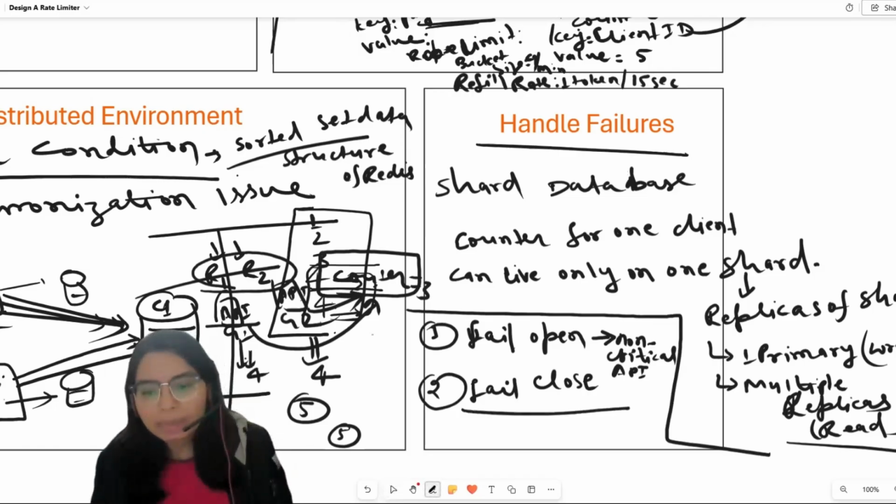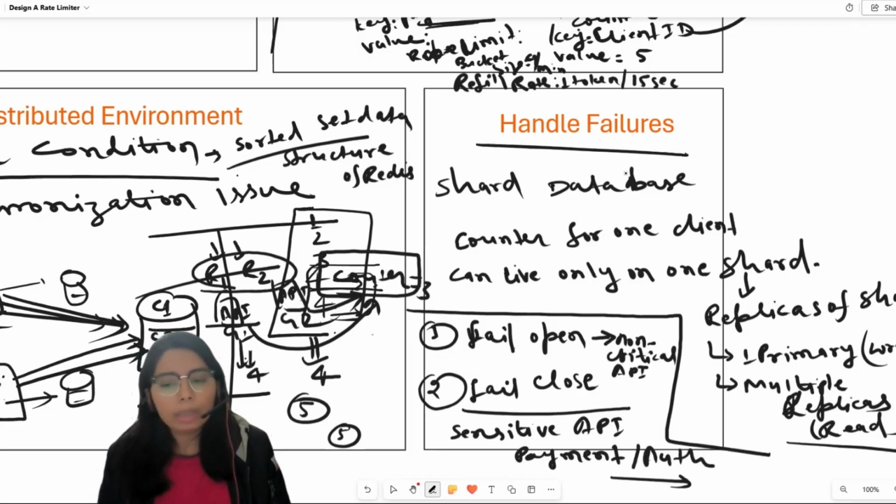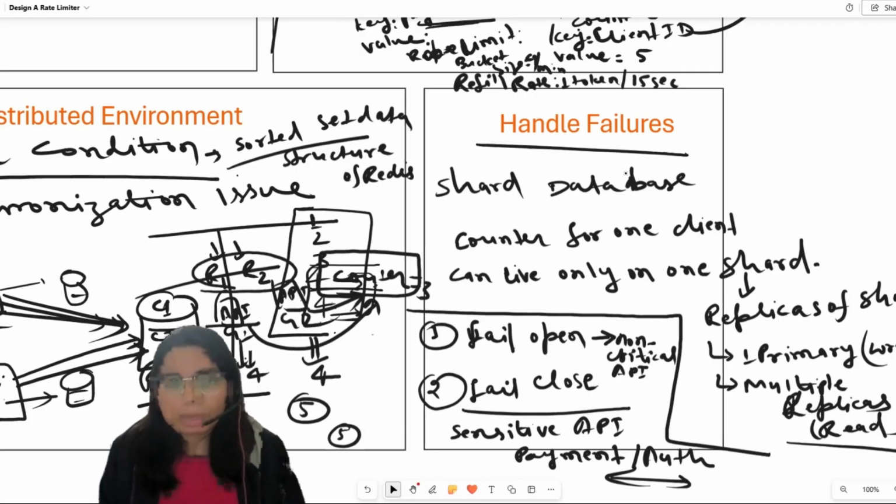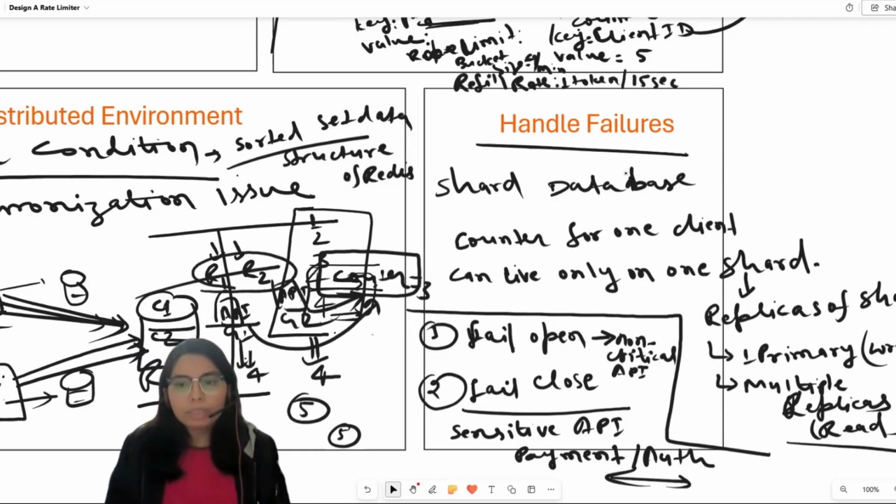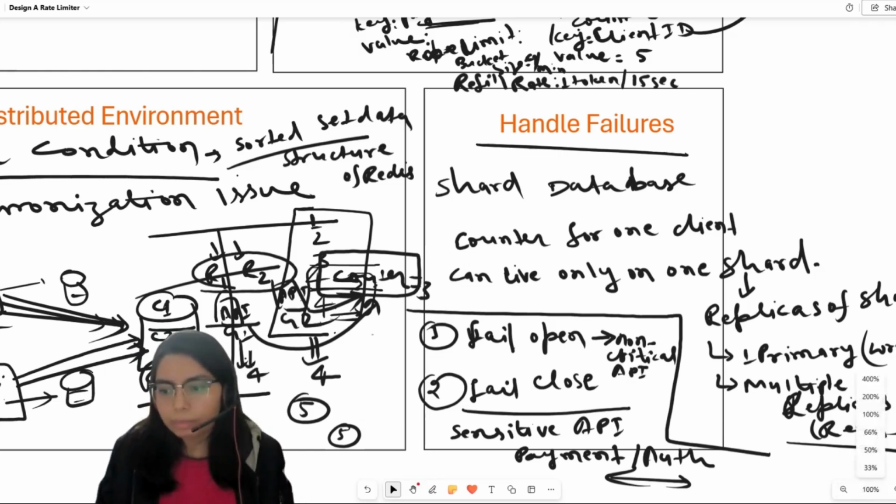However, for sensitive APIs, such as payment API or authentication service, it will not allow. It will just deny. It will say your request cannot be processed. So this is how we can handle the failures in our system design for the rate limiter. All right.